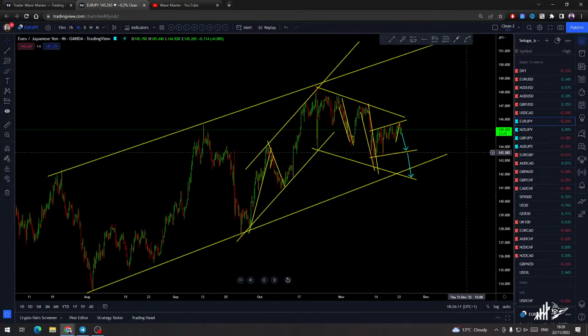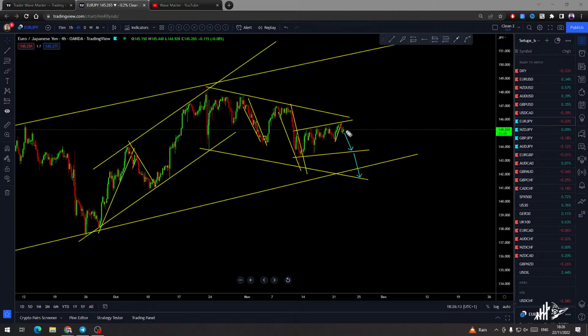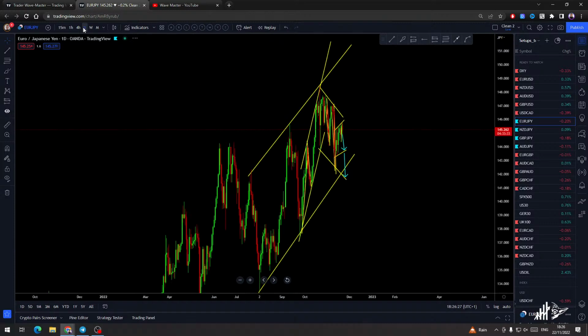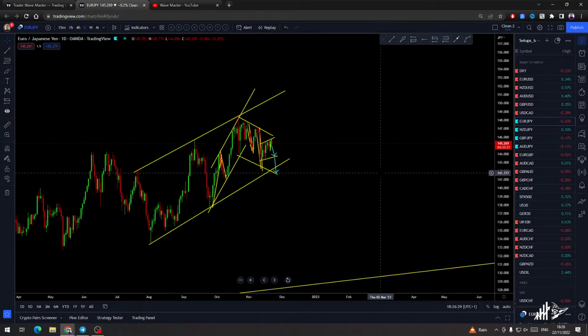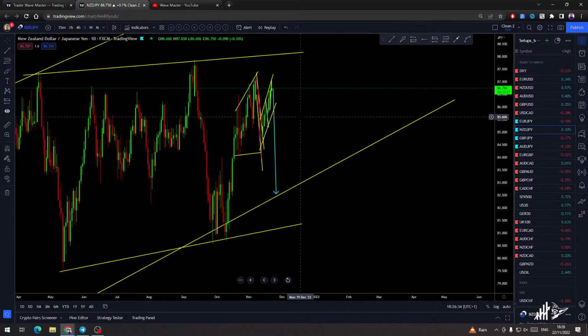How far can the sell go? Can it break down and out of the structure? Yes, this move can break out as well, but the minimum what we can get is from there to there. What is our potential? Can it go up? I don't think so. As it stands right now, I don't see the wave to the upside. All yen pairs are showing me more potential for the downside. New Zealand yen as well over there.